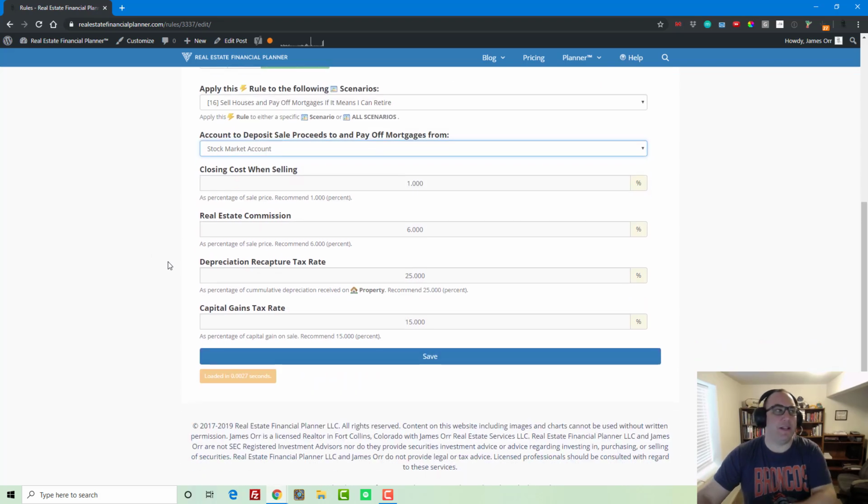And what this rule basically says is, hey, look at how much I would need to have in my bank account and in free and clear rentals, cash flow from the rental properties.